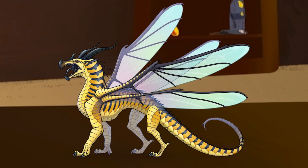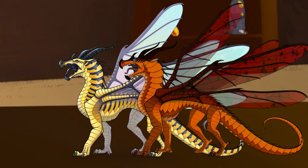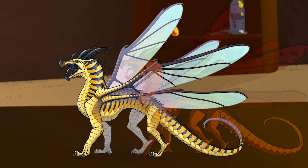Unlike Silkwings, Hivewings have their wings from birth. They can have several different biological weapons, such as emitting a harsh stench, shooting boiling acid from their fangs, or paralyzing stingers on their wrists or tail. The specific abilities vary from dragon to dragon, and it is possible for a Hivewing to have no biological weapons at all. Hivewing scale colors can range from dark red to bright yellow, really anywhere on the warm color spectrum. However, they always have at least some black from their common ancestor Clearsight.